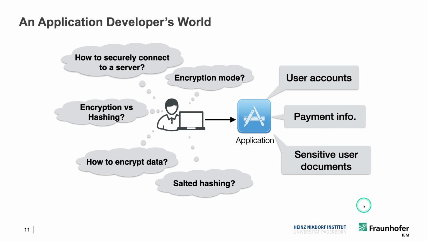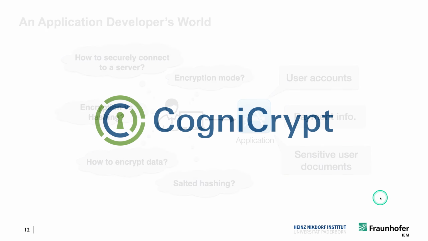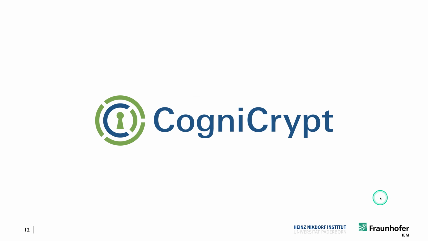And yeah, so we actually implemented first a prototype tool, which is now actually slowly being brought into a more commercially ready state. And this tool is called CogniCrypt, and today I want to talk a little bit more about it. So actually CogniCrypt combines both of these ideas. It allows you to do code generation, so you can actually really generate provably secure crypto integration code for a number of different use cases, such as authentication, file encryption, and secure connection establishment.